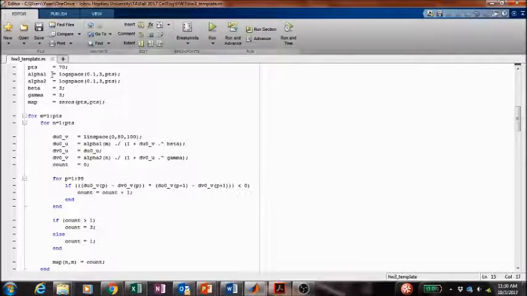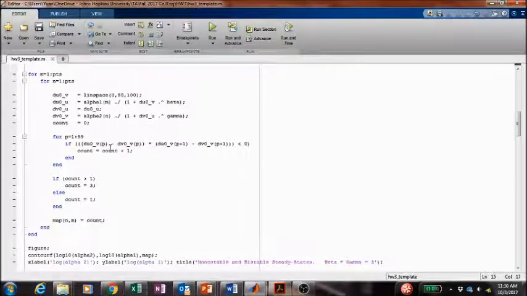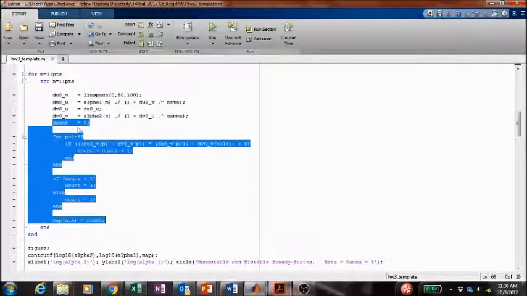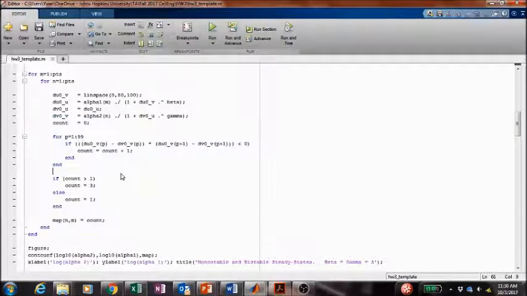We are inputting alpha 1 and alpha 2 as the x and y axes. Right here, we're inputting our alpha 1 and alpha 2, and also u, as independent variables, and then solving for the outputs. This part is pretty straightforward, just using equations 1a and 1b. What could get a little confusing is everything from here down to here, this whole count situation. It's a little complicated. If you really want to know, you can come to office hours and I can explain it to you.